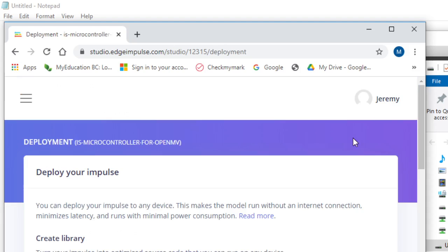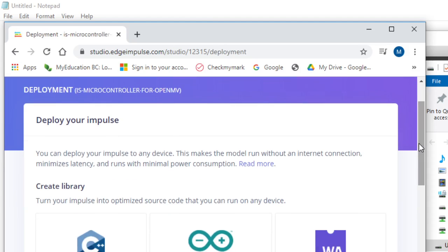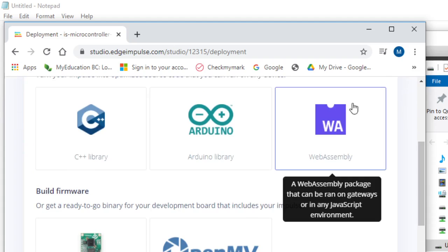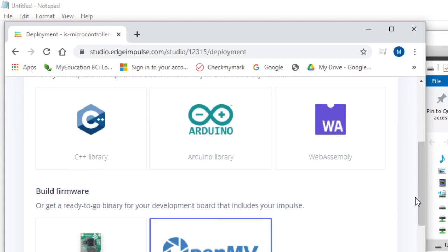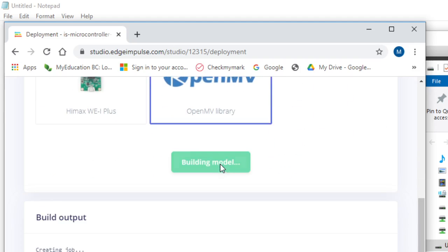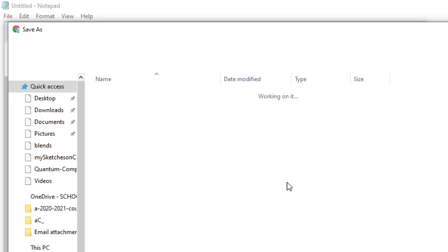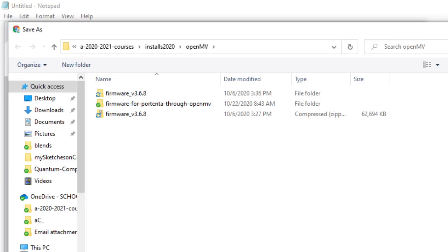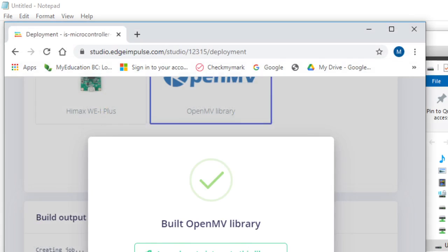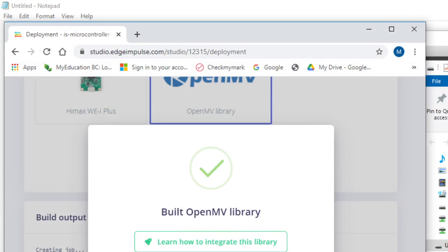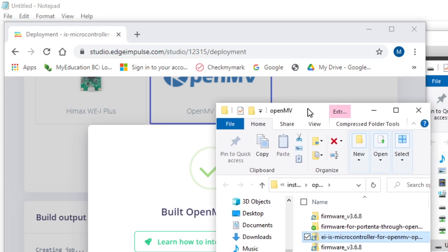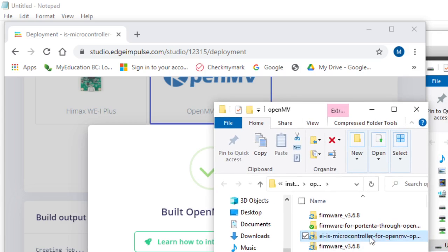I could deploy this to an Arduino, but I don't have a good Arduino camera set up. I'm trying with the OV7670, but it's not quite smooth yet. You could put this on a web page, but I'm going to try OpenMV and build. And this is pretty quick. On a Windows machine, it's sometimes a little confusing where it goes, well, in this case, it's putting it in my downloads. And that's great. So I think I'll open up my downloads. And hopefully that's the one, because I do have a few things here in the downloads.